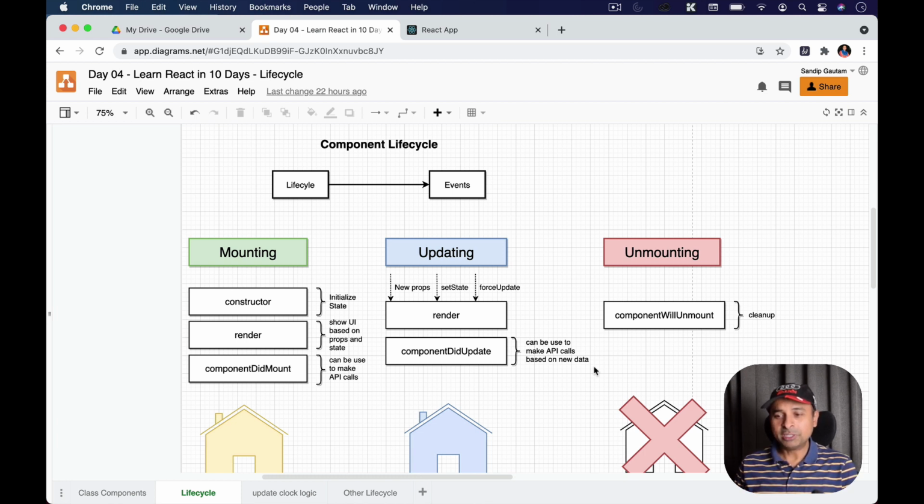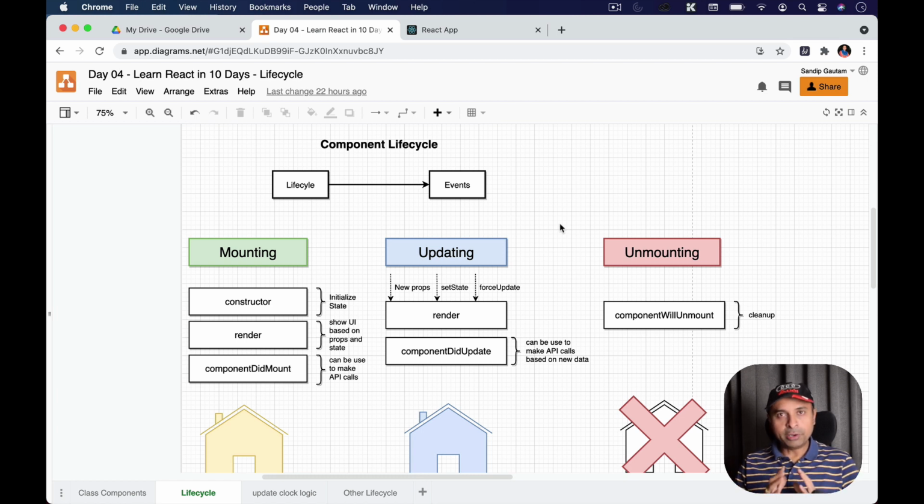The class component is nothing but an object. So that class component also has a life cycle in React. They have created those life cycles, or a simple word for a life cycle is event, which I'm trying to show you here. It's a series of events which happen when your component is getting rendered into the DOM, or when your component code is actually getting executed inside the browser. So you can think of lifecycle as an event.